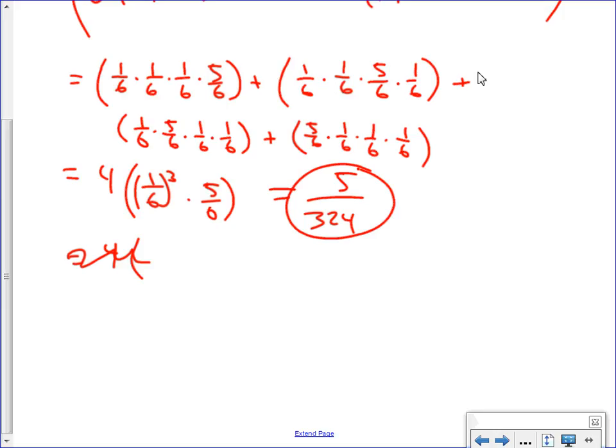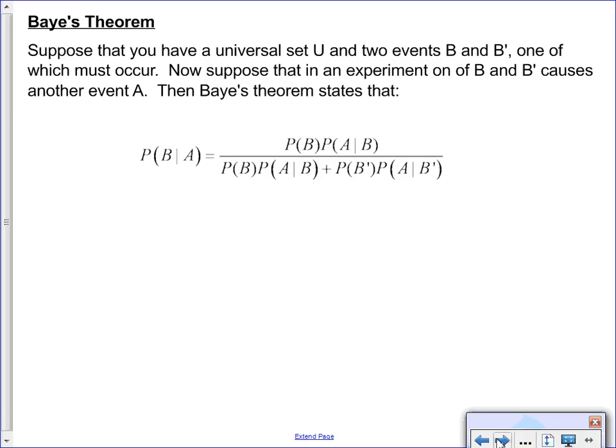Anyway, if you do some fancy fraction work with the first thing that we talked about, you could derive this theorem. It's Bayes. So you can see it's the same thing. This would be like a P of A union B over P of A. Well, P of A could also be written as that.